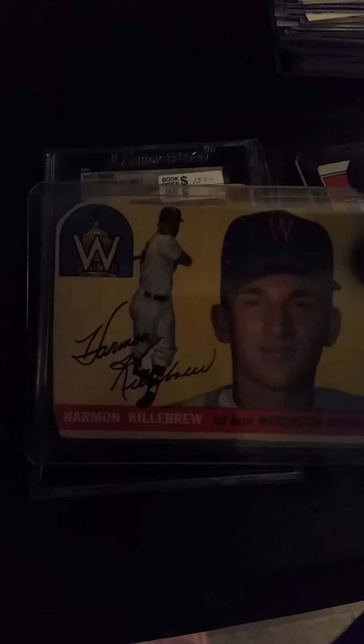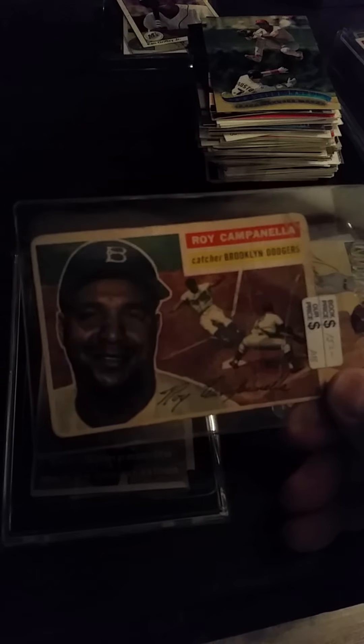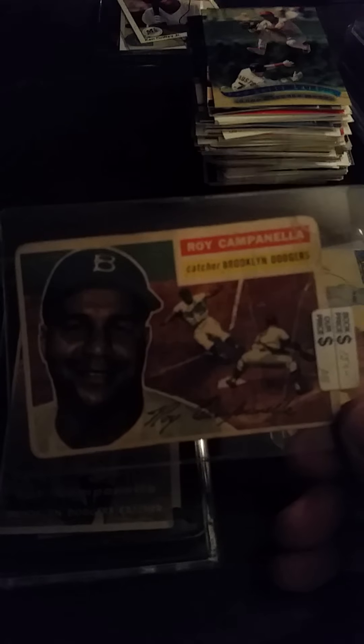This was an auction item — this is Harmon Killebrew's rookie card. It's trimmed on this edge, it's got a little bit of paper loss there, but it's still a great card. I did not have any example of it at all. I was the only one that bid, so I picked it up. Roy Campanella — I never had any of them. I don't know how many of you are familiar, but he was a great player. He was in a car accident and was paralyzed from the waist down. They did a card for him I think in '59 showing him playing and then also in the wheelchair — it was like a testament to courage. These were really cheap, sold together — I got the '56 and the '57. I'm happy to have those.